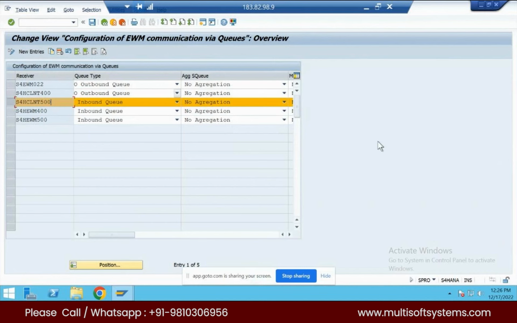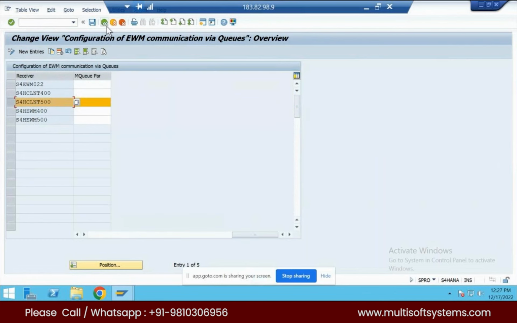In which environment is this configuration being done? In the ERP system. It is not the EWM system yet. We have not entered EWM configuration. We are doing the ERP LE configuration. In the LE system, the receiver is going to be the LE system itself because the data is coming from EWM. So inbound, no aggregation, and this is the standard setup.